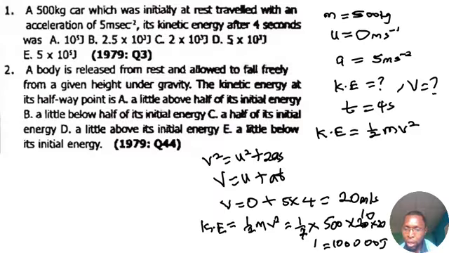100,000 joule, right? Now, if you check your answer options here, you will see that they are in standard form, so you have to express your answer in standard form. 100,000 joule in standard form will be 1.0 times 10 to the power 5. Checking our options here, 10 to the power 5 is the same thing, equivalent to 100,000. So the correct answer is A.